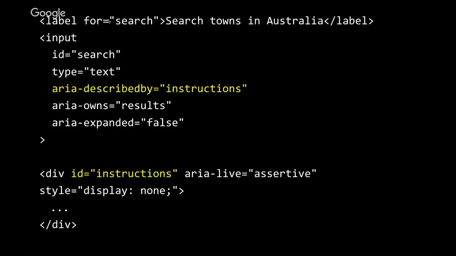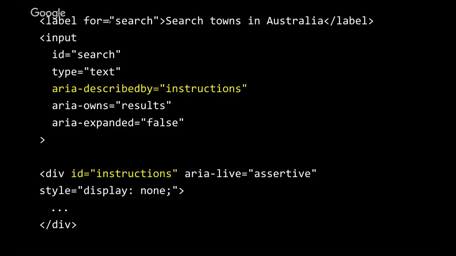I've seen a lot of sites. I do a lot of work with complex banking applications, and a common thing that developers will do is they'll put a function there and assume that users completely understand its purpose. Now, if you're sighted, you have all these visual clues to help you understand what that search box is doing there. However, if you just come across it via tabbing to it and there are no instructions attached to it, you may have no idea of the purpose of that function. So the label helps to a degree. In this case, we have search towns in Australia, so fundamentally, you should have a really good idea of what's going on.